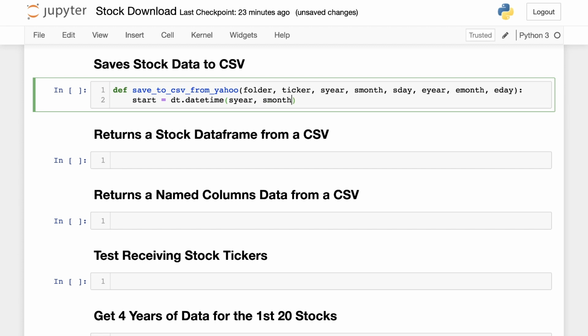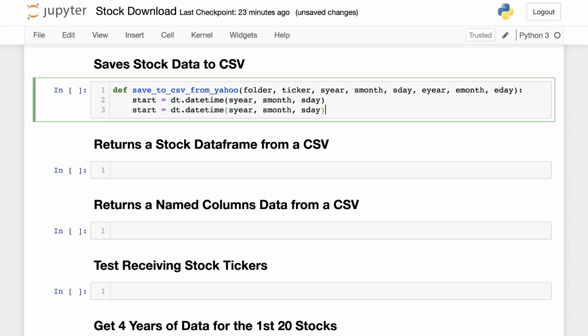So come in here, do this, and day like this, and then we're going to do the same for end. So I'm going to grab this and throw this here, and then we're going to change this to end, and this will be ending year, and this will be ending month, and this will be ending day.